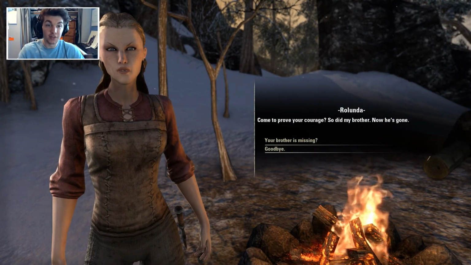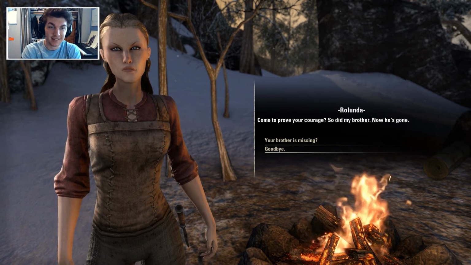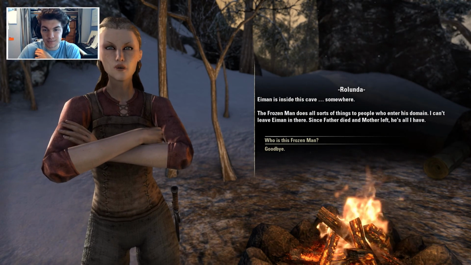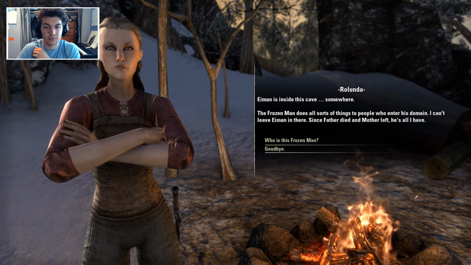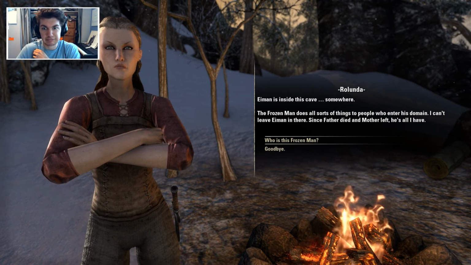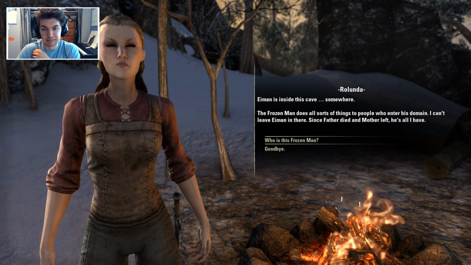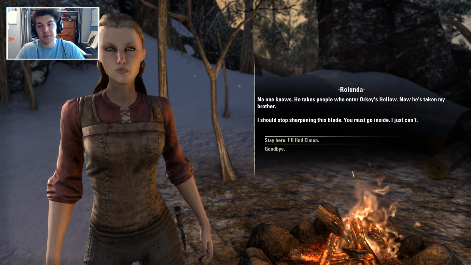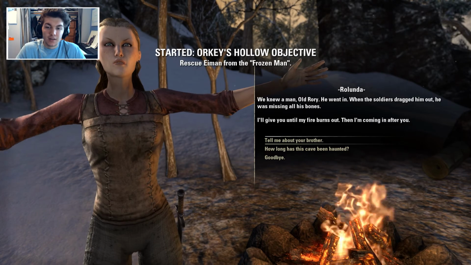Come to prove your courage. And this is awesome. So did my brother. Now he's gone. Your brother is missing? I'm inside this cave, somewhere. The Frozen Man does all sorts of things to people who enter his domain. I can't leave him in there, since everyone knows. He takes people who enter Orchis Hollow. You must now go inside. Tell me about your brother.